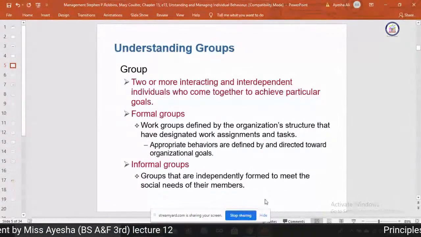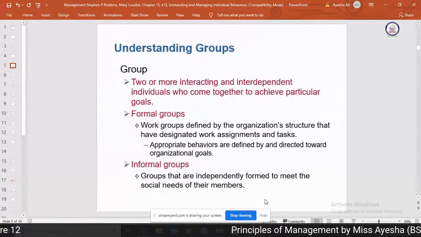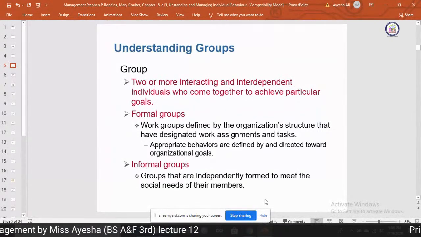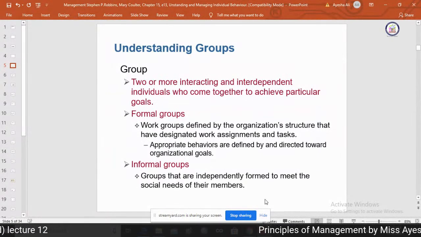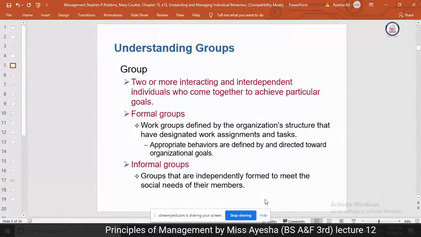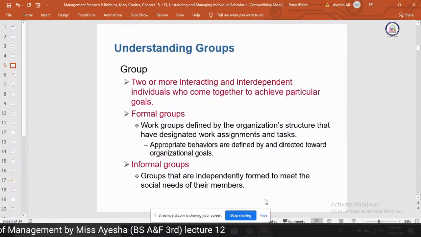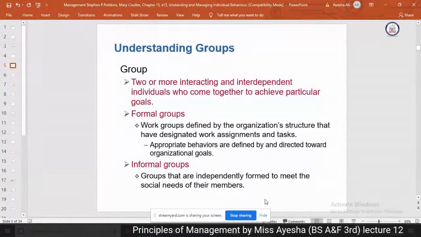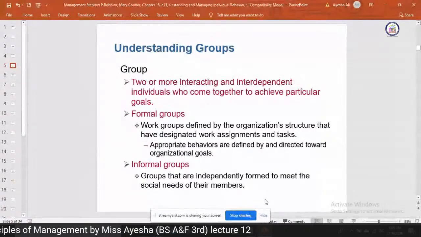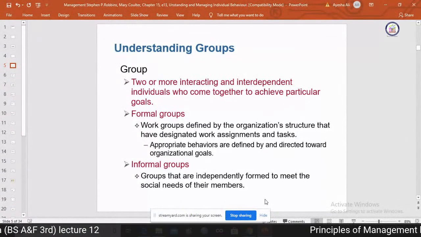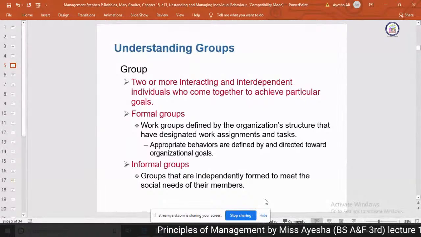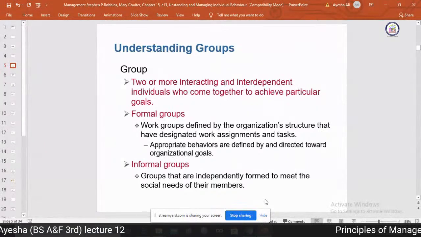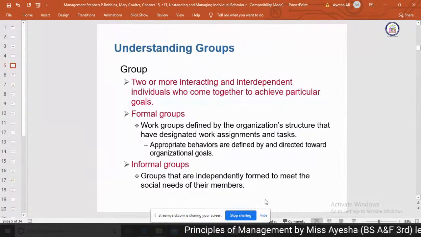Basically, a group can be any kind of group. We can talk about a group in an organizational situation. In an organization, a group is made for some purpose, some project, and some task achievement. But if we talk generally, we have groups of friends, groups of colleagues, and groups of relatives. They are also groups, but they are not for some achievement or goals. Basically their purpose is only to meet social needs, so their target is fulfilling their social needs.